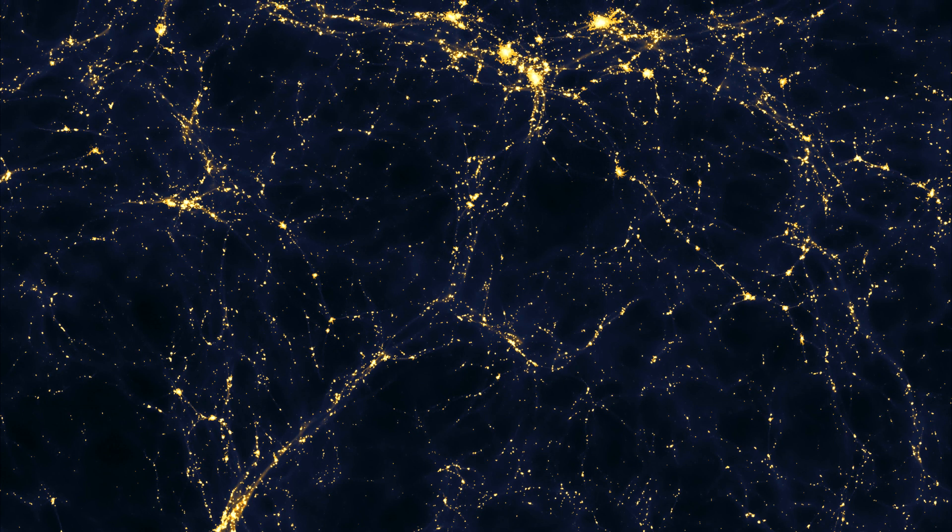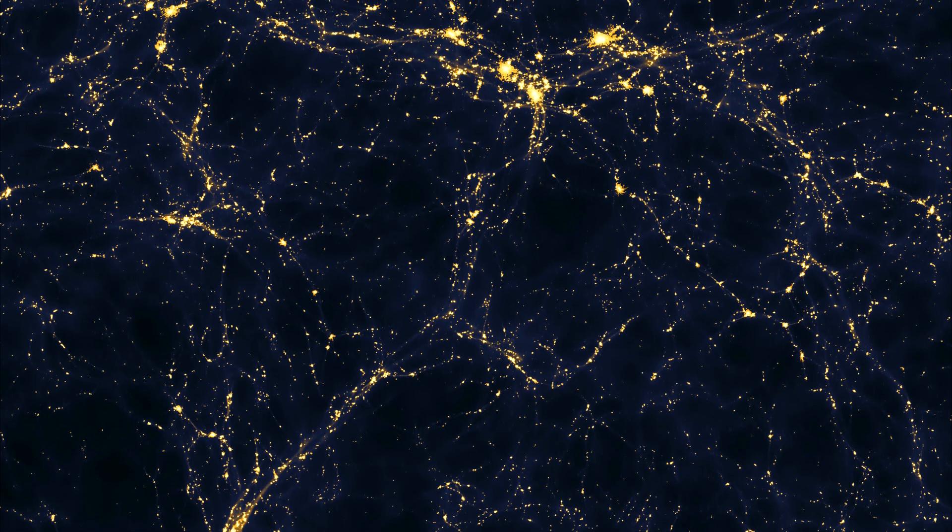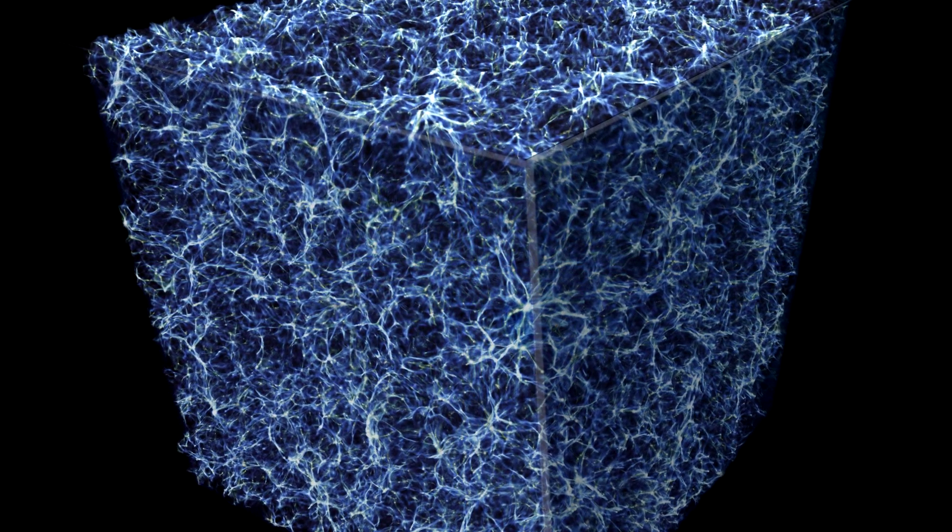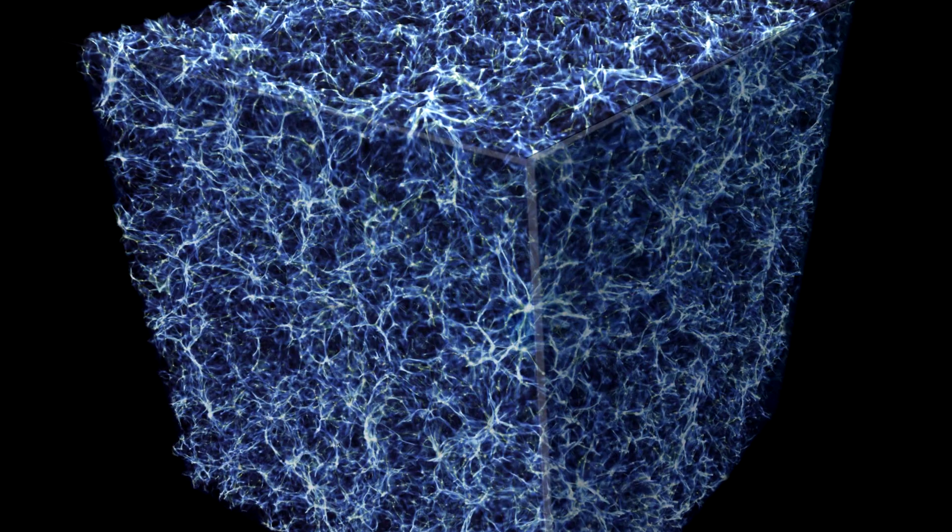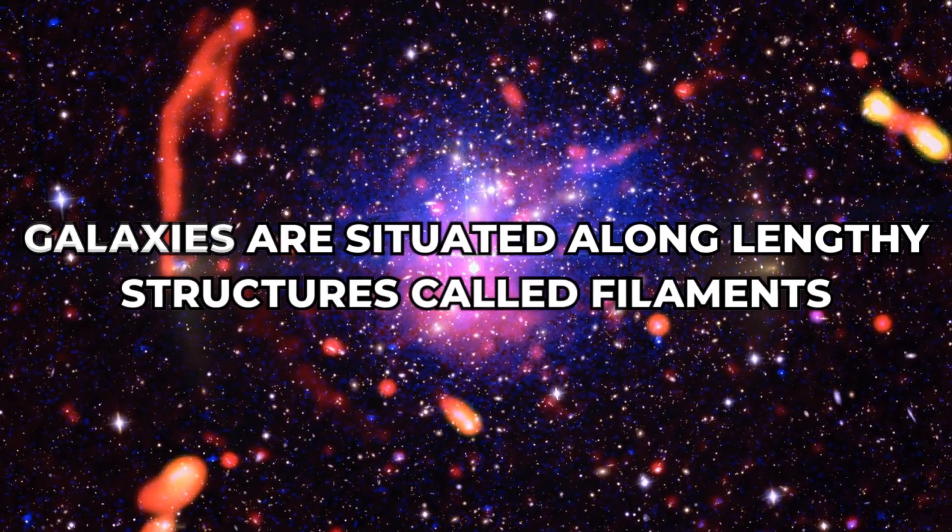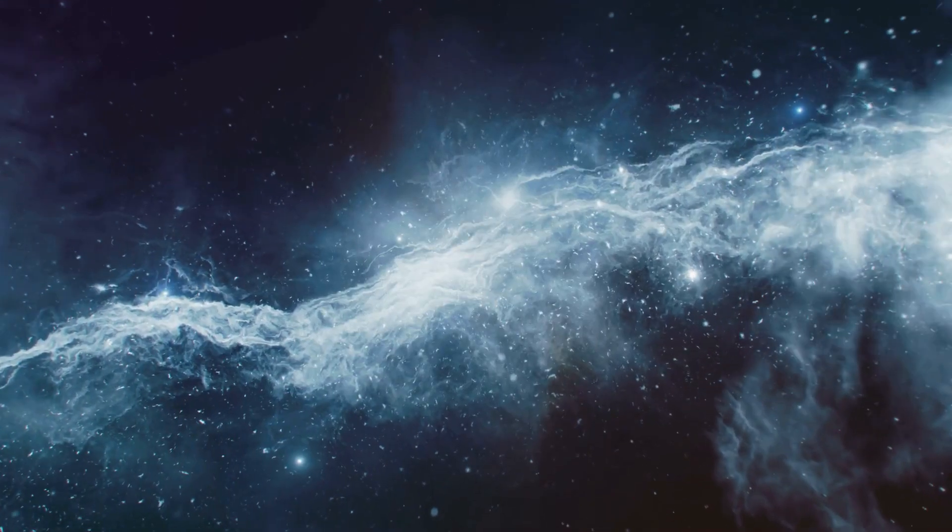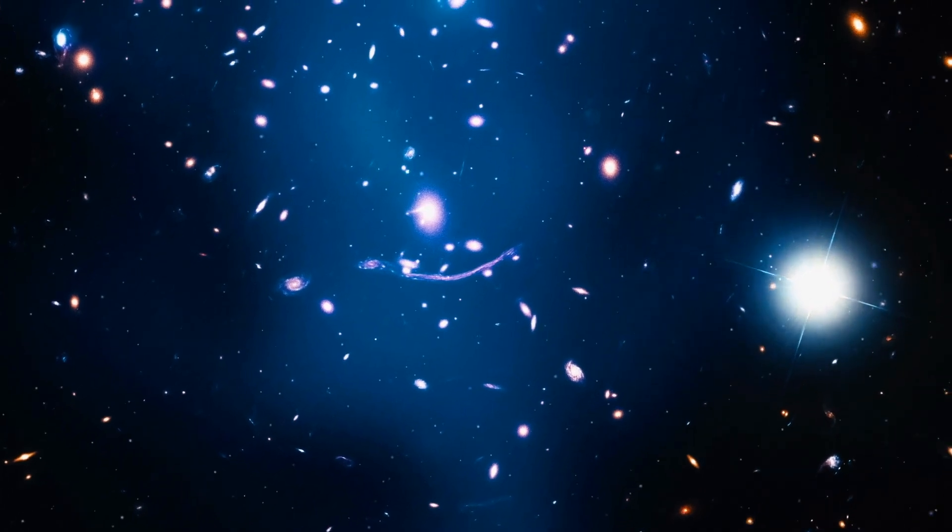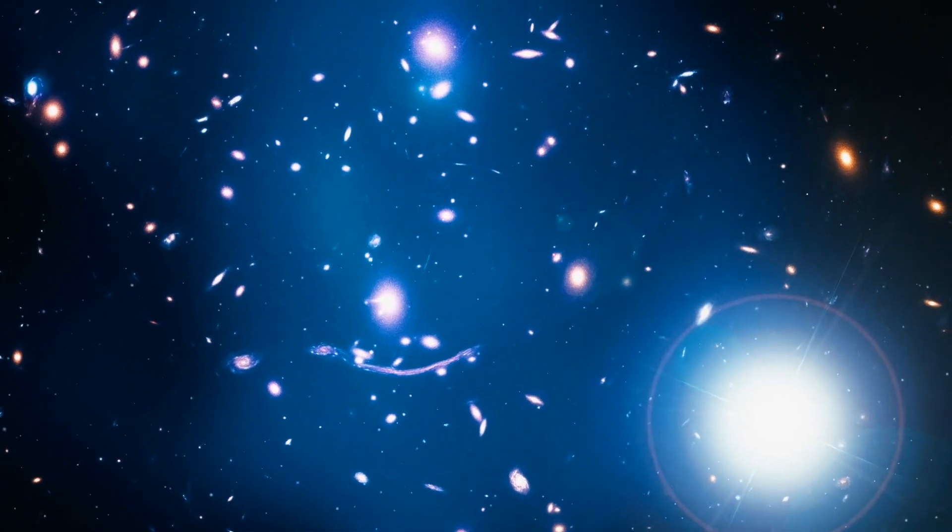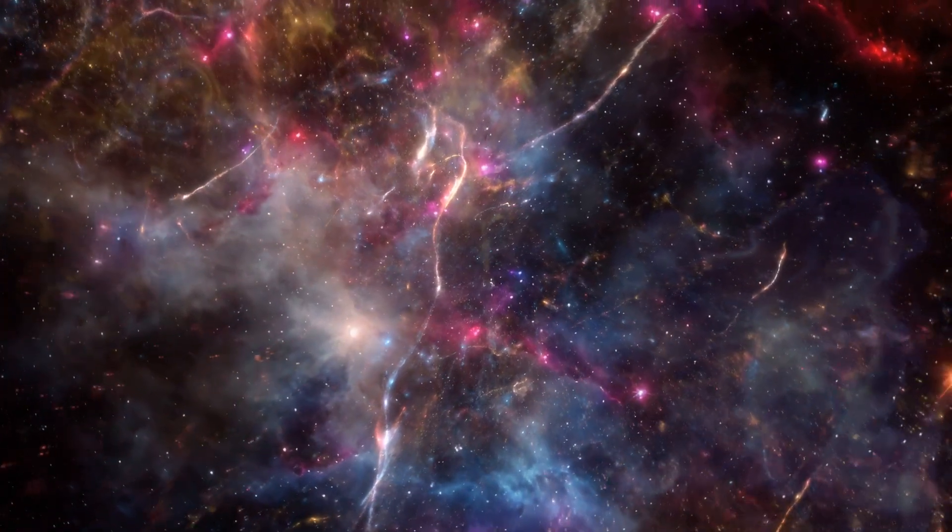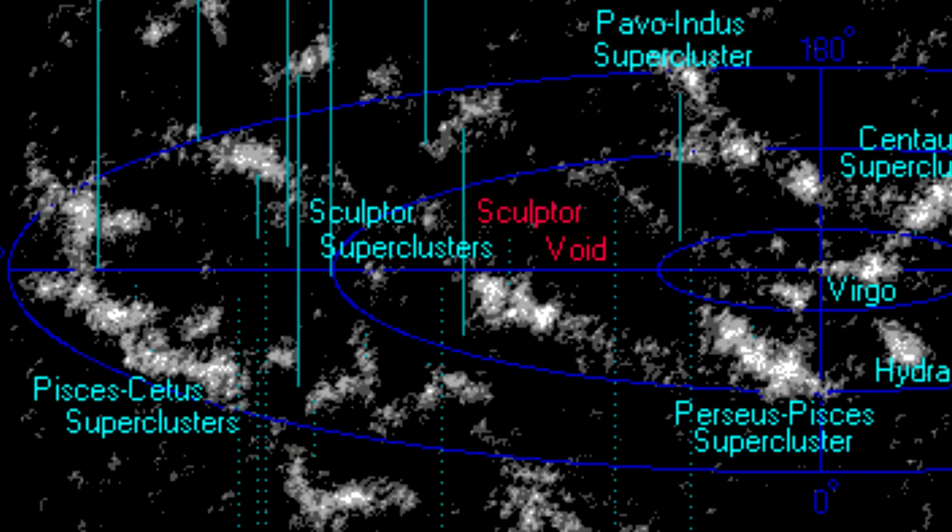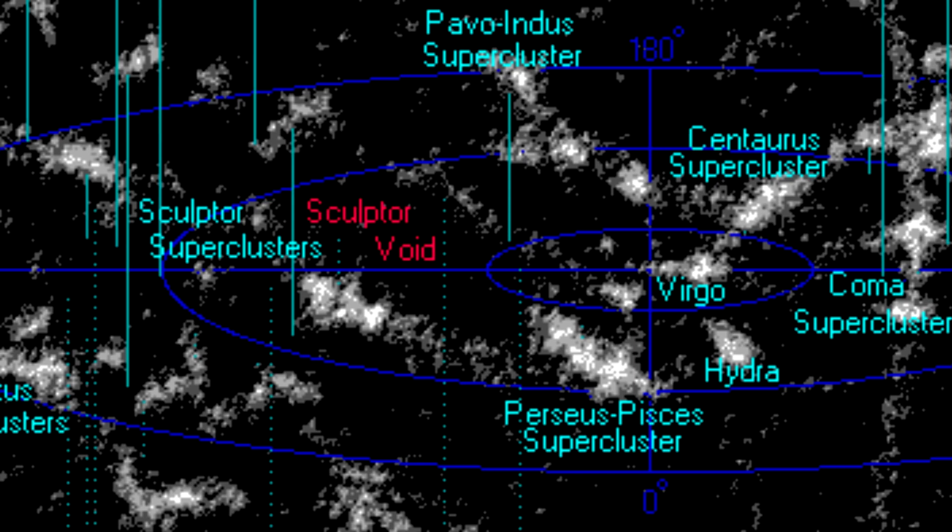Scientists have conducted surveys that allowed them to make more detailed maps of our universe. These maps revealed that galaxies are organized in a vast, interconnected structure resembling a giant web. In this cosmic web, most galaxies are situated along lengthy structures called filaments, which weave through space. When these filaments intersect, they form areas with a dense gathering of galaxies, referred to as clusters. The universe has a structured pattern where galaxies are connected through these filamentous pathways.